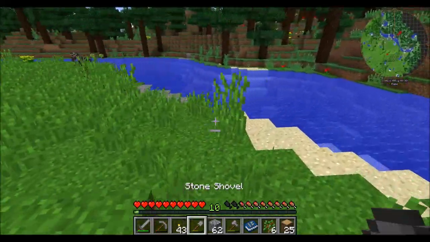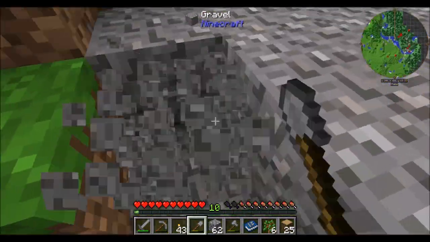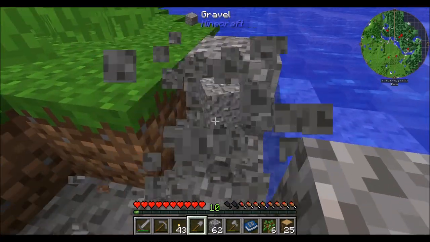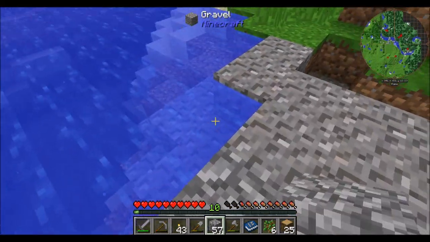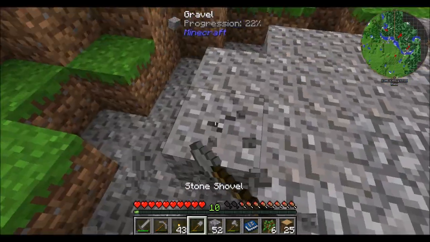Oh, good. Sand. That's what I'm going to need. Sand and gravel. Both the things that I need right now are right outside my base. Thank you, Minecraft, for being such a good friend to me. I don't know how I could survive without your friendship. Nice. Bunch of sand, bunch of gravel.